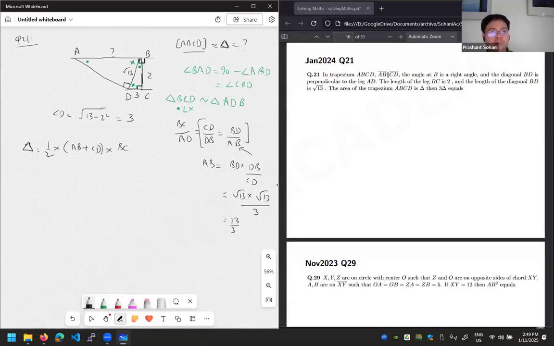BC, because this. So you see, this perpendicular information is giving so much utilization, that it is also the height of this trapezium. It also enabled us to take this 90° and deduce that this is also 90°, and that 90° also helped us to chase these angles. So one piece of information is able to lead into so many different further pieces of information. Okay, so now this is just calculation. So then I'm going to get 22/3, right? So delta is 22/3, therefore 3 delta is 22, which is what they had asked for, right?